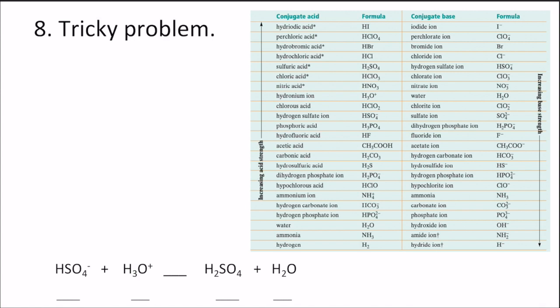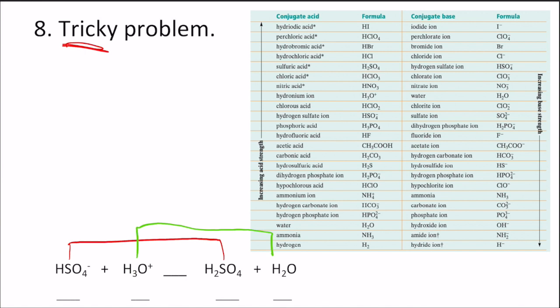Okay, here's our last example. They do say it's a tricky problem, so let's see if we can figure it out. When we're looking at this, you have to compare the product side and the reactant side, right? So what is this most similar to on the product side? Yeah, exactly. It's the most similar to this right here. And then we see the other one is H3O plus and water. So we need to compare those two.